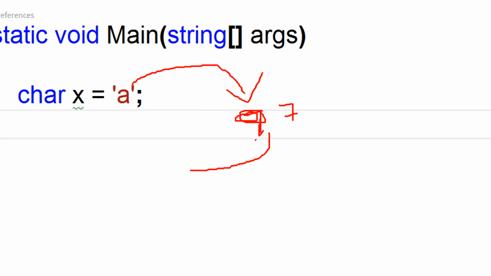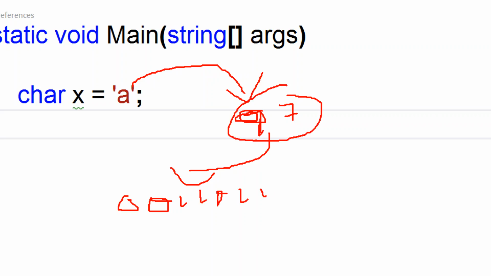Then that ASCII value will be converted into binary data, zeros and ones, like 0, 1, 1. This is called hexadecimal conversion. Whatever value A, which we assign into the char variable X, will first be converted into an ASCII value, then into binary data, zeros and ones.